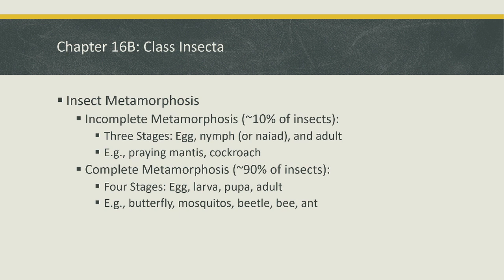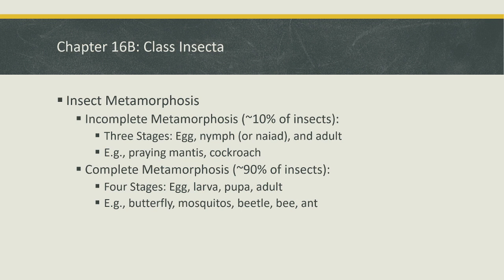Insect metamorphosis. One of the unique things about insects is how they take on different forms throughout their life cycle. And we can talk about a life cycle that might last years or a life cycle that might last hours. It's crazy how short-lived versus long-lived you have in the variety like that in insects. So, two kinds of metamorphosis.